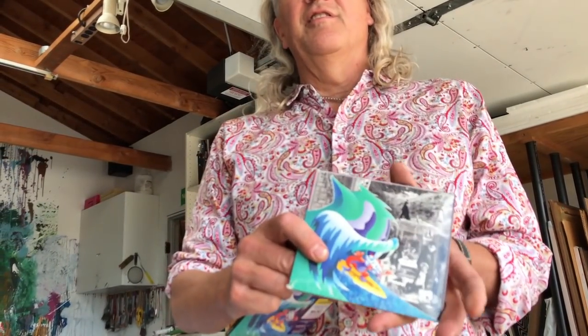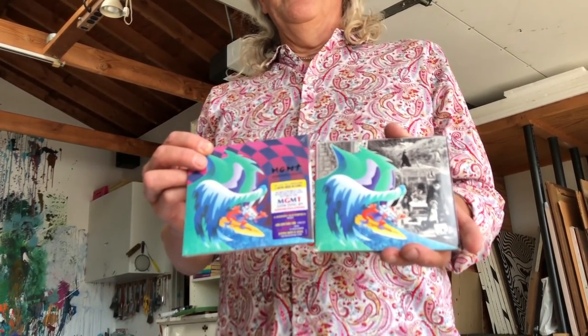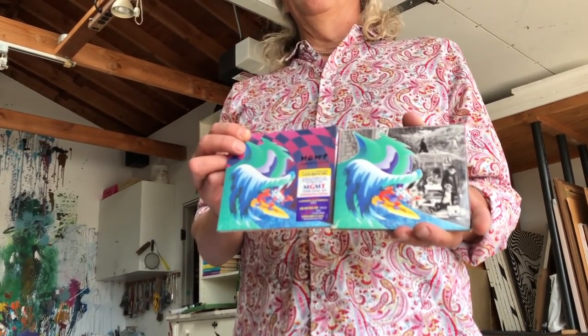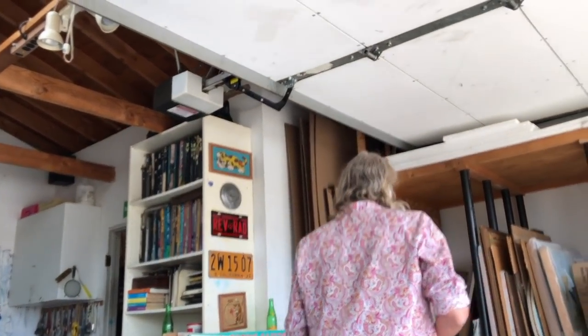So they have this, and then if you scratch the ink off underneath, there's this image. A lot of people don't know that. So when this record came out, the band was pretty hot, and so a lot of money was spent by the record label to make really cool stuff.